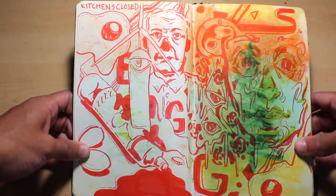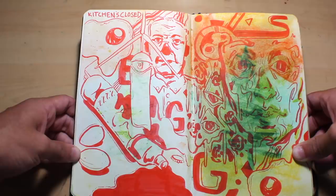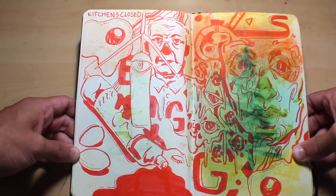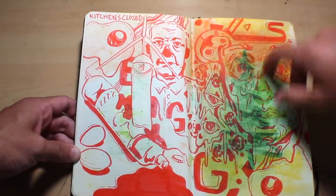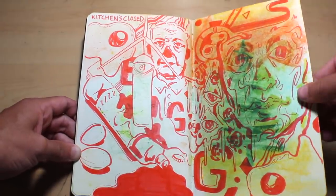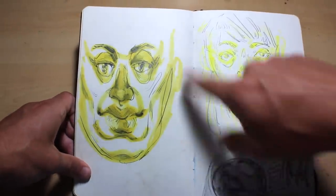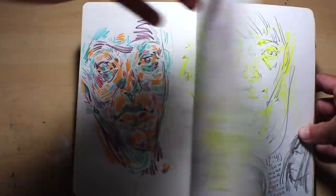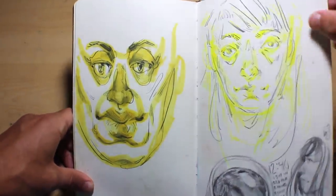This page was actually a lot of fun. I did this with a Tombow marker — a water-based marker — there was a lot of color and smudges all over the page already and then I just kind of added to it. There are some eggs, an old man, some eyeballs, some faces — it was kind of a brain dump. This one I was using highlighters and bright yellow markers, layering a water-based marker and then doing pencil on top.